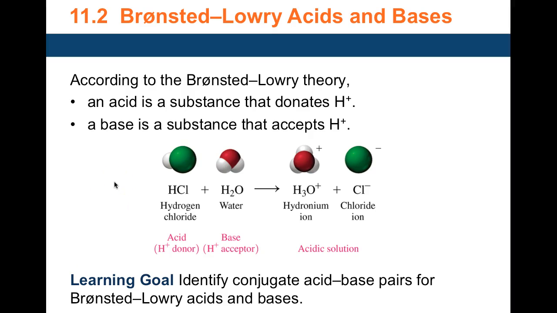All right, section 11.2 is talking about the more expanded and the more relevant definition of acids and bases. This is the current definition of acids and bases, especially acids. In this kind of definition, you don't even require water. I mean, water can be present, but the presence of water is not even needed because the definition is different. An acid is a substance that is donating the proton or the hydrogen ion.